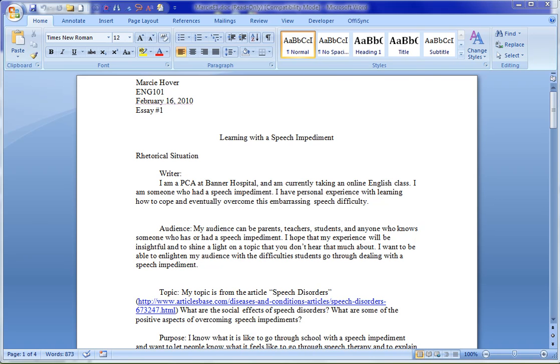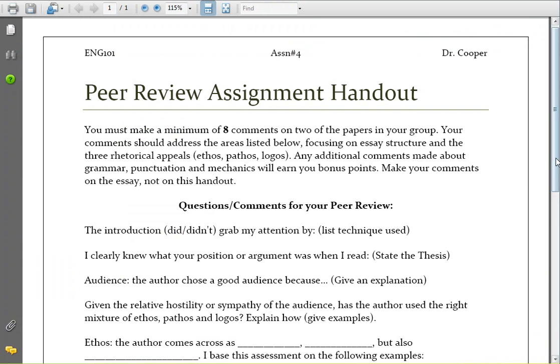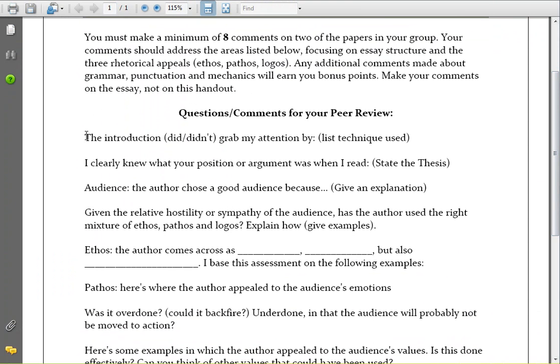So I'm going to go ahead and pull up the peer review handout here, and let's say for Marcy's paper I want to talk about her introduction. So I'm going to go ahead and highlight this comment. Okay, and then I'm going to go back to Marcy's paper.